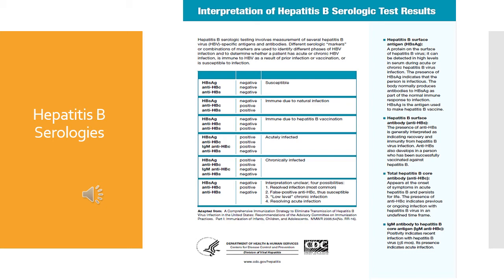The basic test to check whether someone is infected or not is testing the hepatitis B surface antigen, the HBsAg. If it is negative, the patient does not have hepatitis B. If it is positive, the client does have hepatitis B, but we don't know whether it's in an acute or chronic form until further testing of the other antibodies are done. The form on your screen from the CDC goes into deeper detail if you are interested.